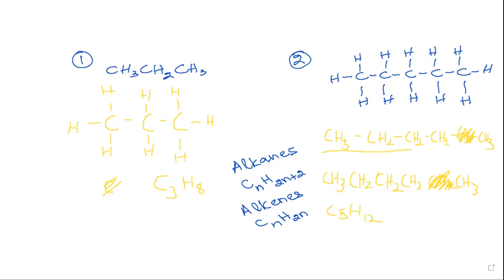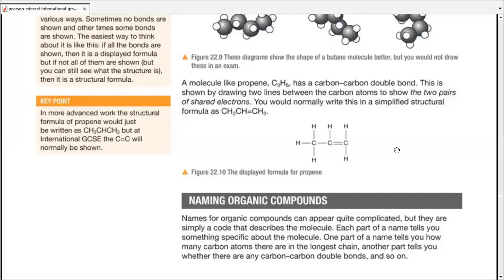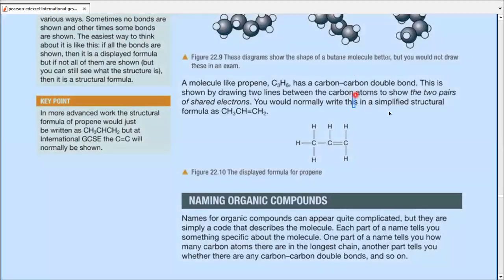Okay, good. This means we need to get back to the book. So now you understand how to draw the structures from the formulae, or from the structures, how to write the formula. You now even know how to write the molecular formula. And of course, I never asked the question, but if I asked you to come up with the empirical formula, I'm pretty sure you would be able to do so. Okay, so continuing, naming organic compounds.